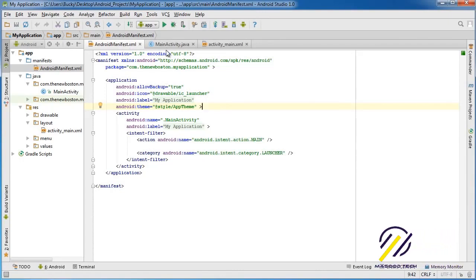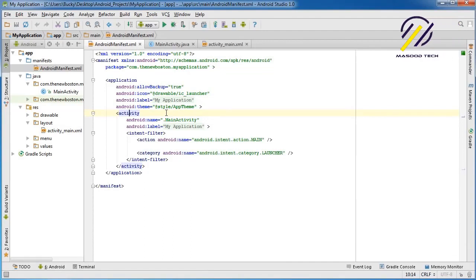Alright, so to recap one more time, your app is more likely than not going to have a bunch of different activities. Now this Android manifest right here, think of it as the main manager for your app, where everything comes together. If you have a bunch of activities floating around, they can be kind of hard to keep track of. So this is the main file that pretty much manages your entire app. Each activity that you create is going to be a new element in the Android manifest file.